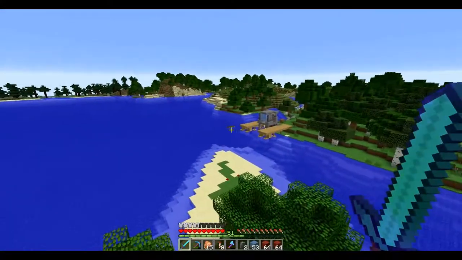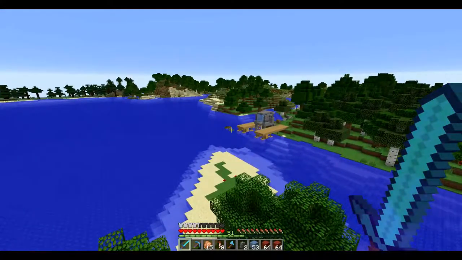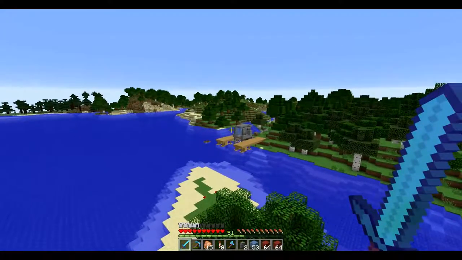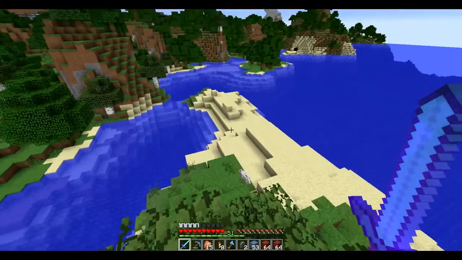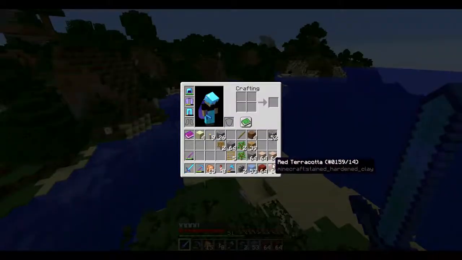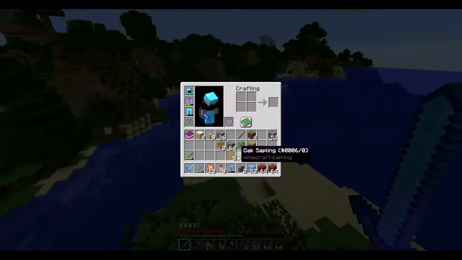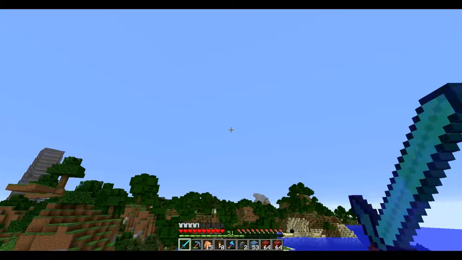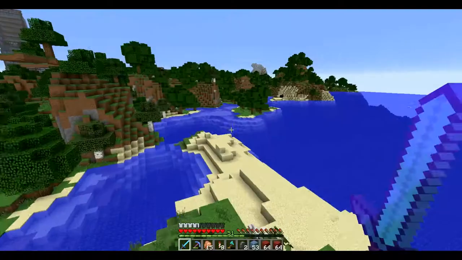The harbor is done, with one small boat to accompany anyone who would like to sail out into the seven seas. I will show that off in a second, but the next order of business is a lighthouse. I have red terracotta and white terracotta. It should not take too long. I can find some sort of generator to build it upward. It's not going to be too big, and it's not going to take too much time.